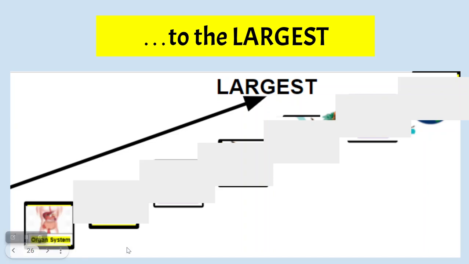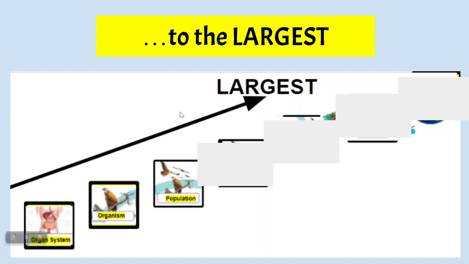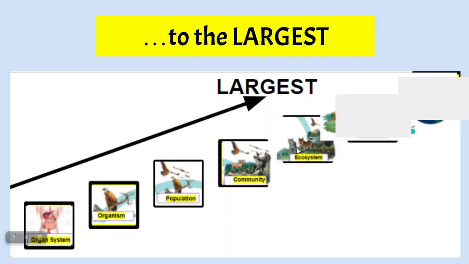That uses the stomach and the intestines and different organs so that it can accomplish a job. And the digestive system is accomplishing digestion, right? All right, after that, our next biggest thing is an organism. So an organism is made up of all of the smaller things that we've talked about. Okay, when we have a whole bunch of the same organism living together, that's a population. And then when we have lots of different types of populations, we're going to say that that is a community, the different species that are living together. Where are they living? They're going to be living in an ecosystem.